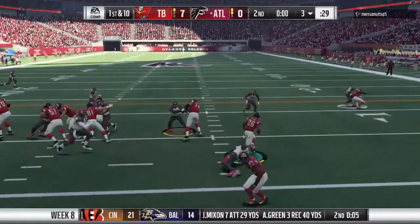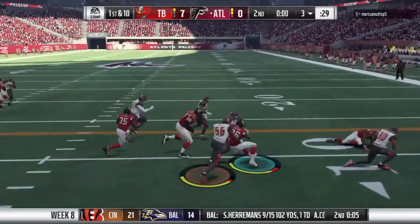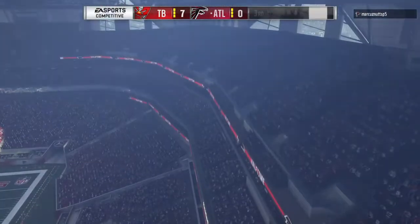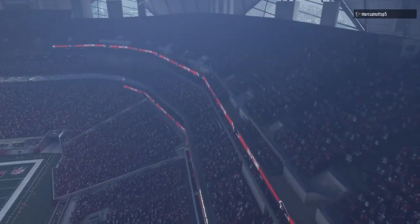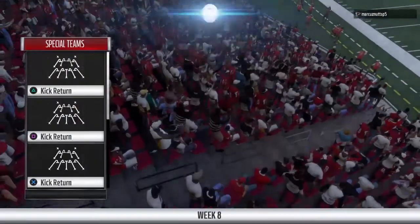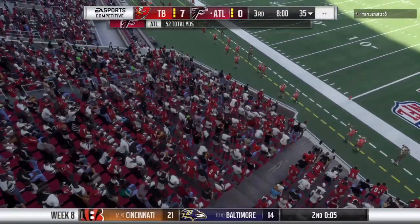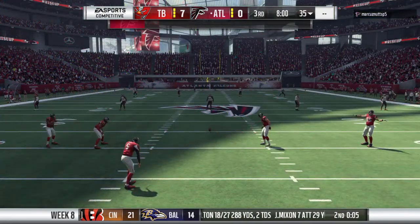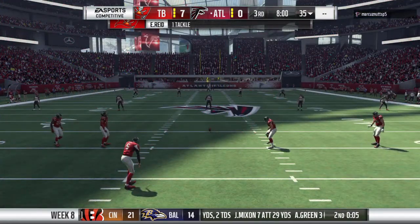They begin the drive with Coleman. And he's going to be taken down here, as that will lead us to the end of the first half of play. So we have reached halftime here with the visiting Buccaneers out on top, as we send you down to our EA Sports Studios in Orlando, where we find our man Larry Ridley with our halftime report.